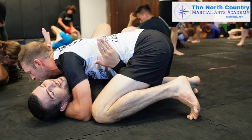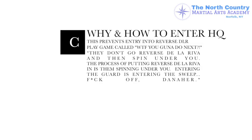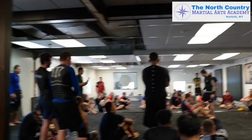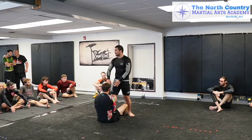Interesting. Bridging. If I do, but hey, yeah, that's an option. The more space I leave, that would be what I would do. Yeah, I would put a butterfly hook back in. I would scooch back, put the butterfly hook in. I wouldn't accept someone being on the inside of my frame like this, as the guy on bottom, okay?